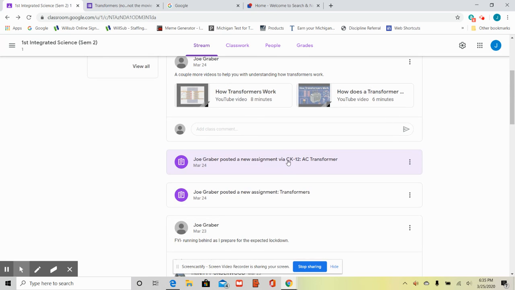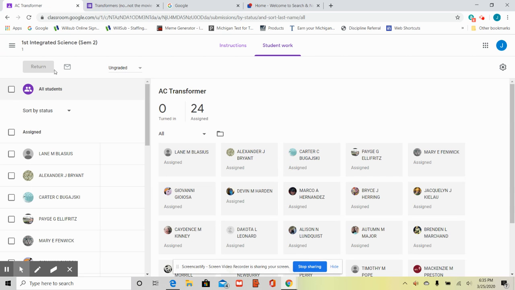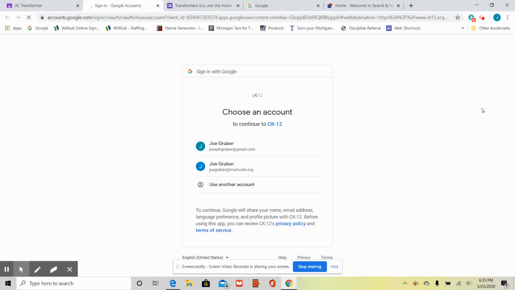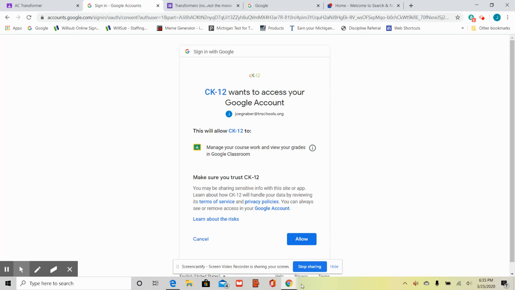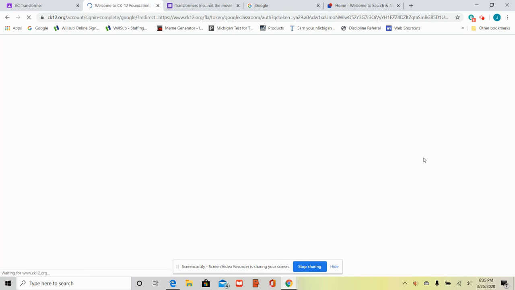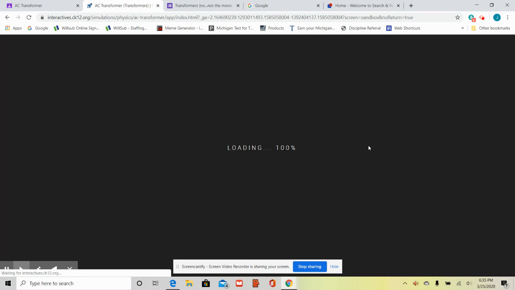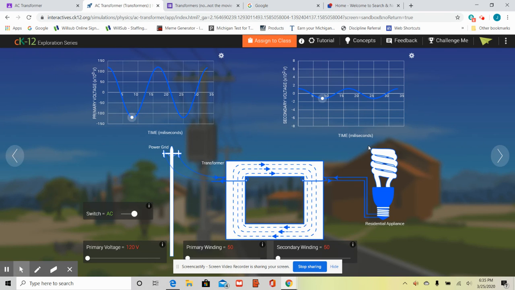I put this link right here, and you go to instructions, and that's where you go to. So click on that. Should take you to a link. There might be a few things you have to go through to get into here. You might have to set up an account, which I already did. But in the end, you should get to something sort of like this.